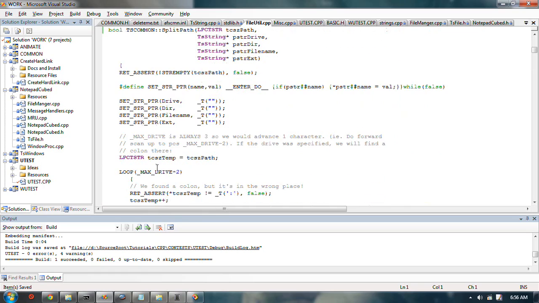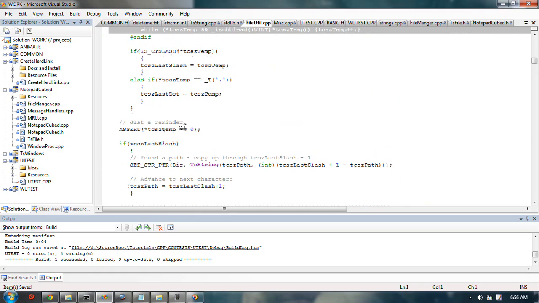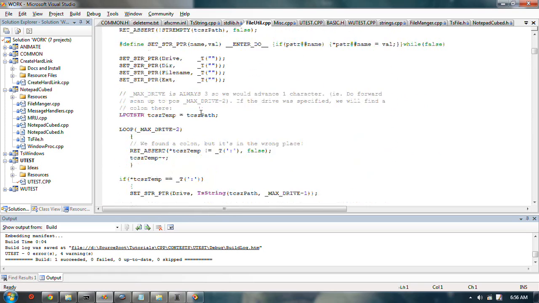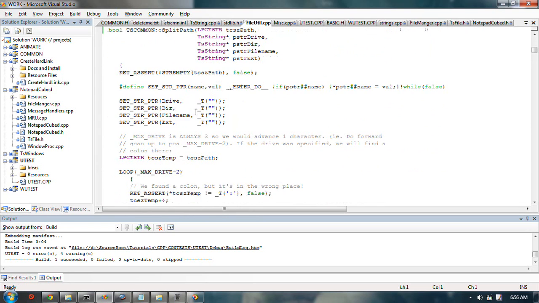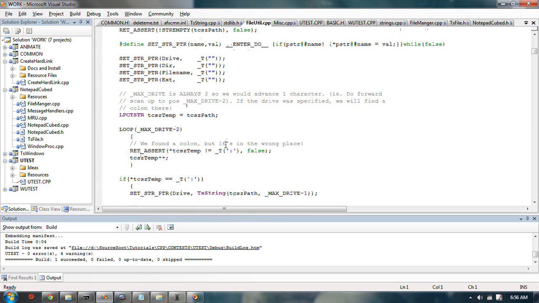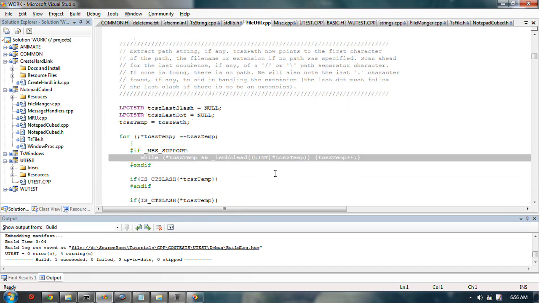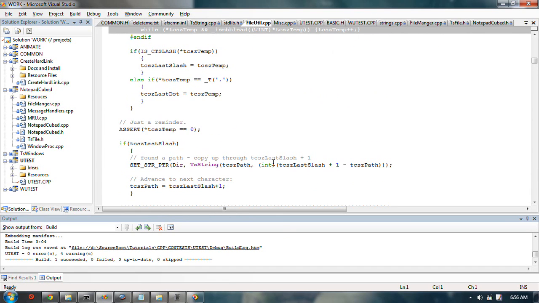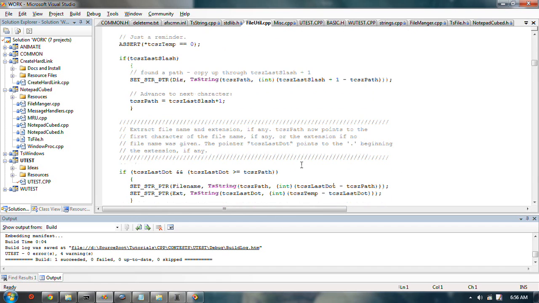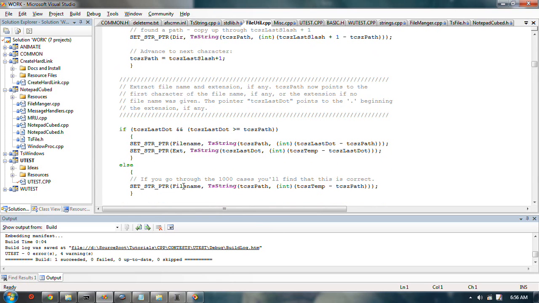Split path doesn't check for any invalid characters. It only checks for the form in terms of colons and slashes. As far as what other characters can exist, it doesn't make any assumptions, right? That depends on the specifics of the operating system, probably.